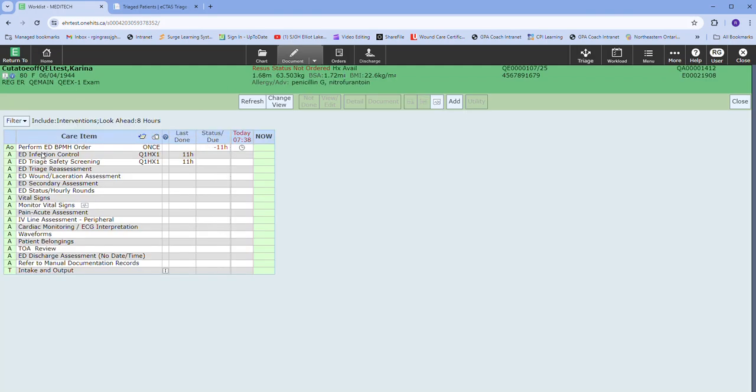So now, a couple things. I'm probably going to want to do a repeat set of vitals on the patient. If the patient was still in triage and I was just doing a reassessment, I can just document strictly on this piece. But because I'm bringing them in, I'm going to do a set of vital signs. And every primary complaint or CEDIS complaint triggers an assessment that is related to that complaint.